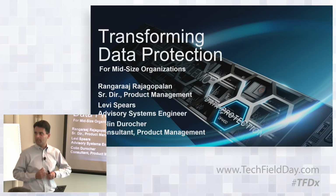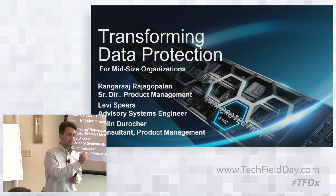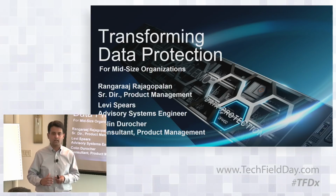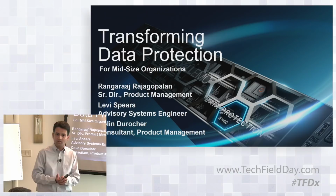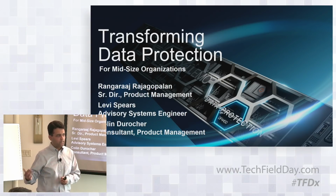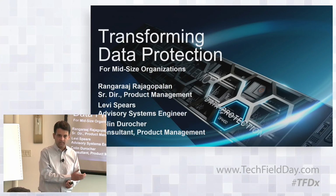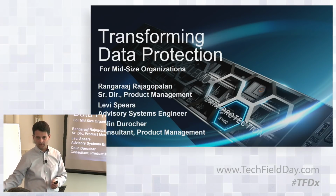And then Levi is going to take it up from me. At that point, he's going to talk about one specific use case that's available with the 4400. It's also available with our software, and that is cloud disaster recovery. So I heard a lot of you introducing yourselves as cloud specialists, so really looking forward to your inputs in that session as well. And then finally, going back to the integration with VMware, Colin will be talking about our integration with VMware vCloud Director, and that will be, again, a feature that's available with our 4400, all our other appliances, as well as with the rest of the software.